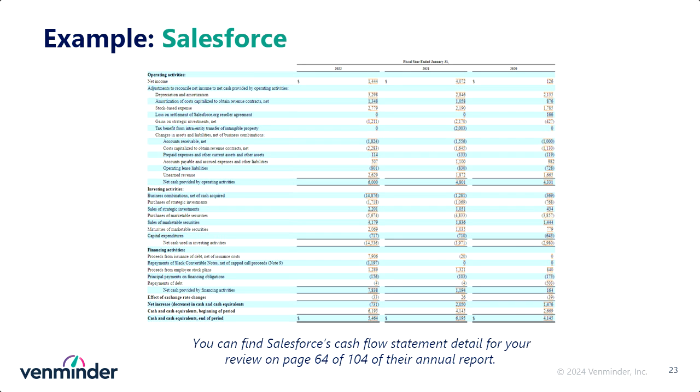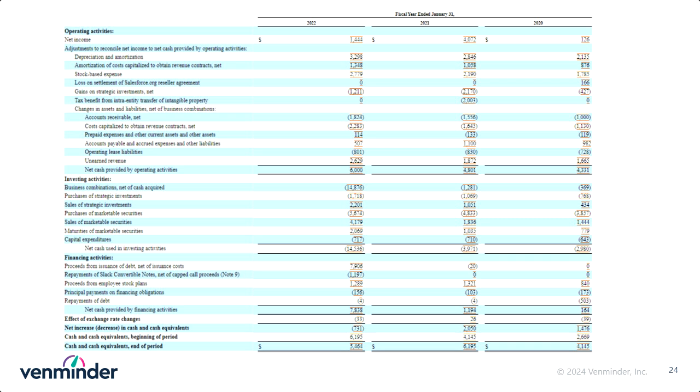As you can see here, these are some of the components as we've talked about. The operating or cash flow from operations section is near the top, and you'll see all of the line items that bridge to that total number of net cash provided by operations or operating activity. You'll see the investing or cash flow from investing in that second section, and ultimately the line items and the specifics that bridge to the net cash provided or used in investing activities. And finally, that third section, cash flow from financing or financing activities as it's shown here, shows the components as to what Salesforce uses from an external sourcing perspective to support their operations and their cash position.